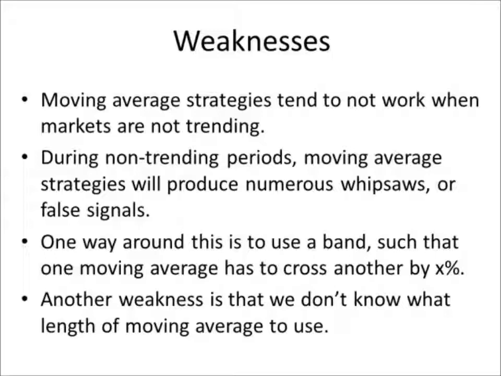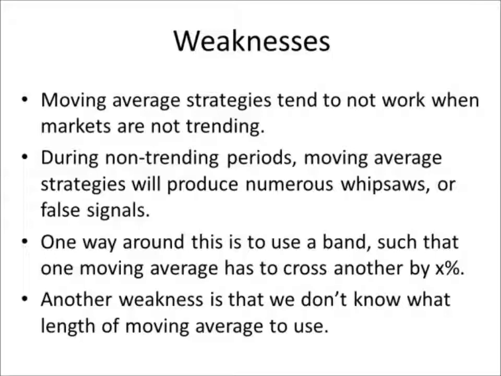The other weakness about moving averages is that we don't necessarily know what length of moving average to use. Should we use 5 days? Should we use 10 days? So we saw when we did the moving average crossover that when we used 10 and 50, it produced a fairly poor result. Well, maybe if we had used 20 and 100, it would have produced a better result. Well, we don't know, right? And this is another one of the weaknesses of using moving averages, is that we do not necessarily know which ones to use. There are again ways around this, so we can do some optimization, and what that means is that we try out different ones to find the best. And this is actually a good thing to do. Again, when we talk about technical trading systems, we'll look at how to do this. But there are ways around this.